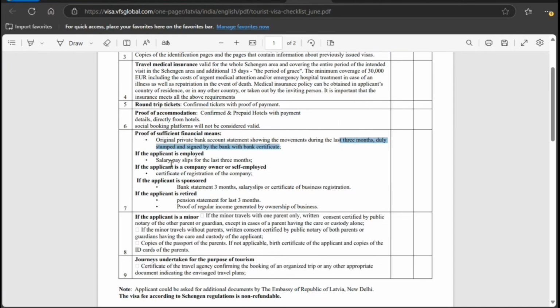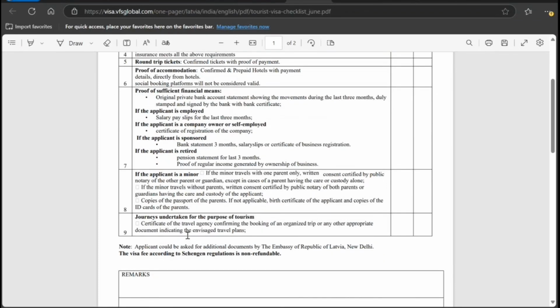If you are employed, salary payslips for the last 3 months. If you are an owner or self-employed, a certificate of registration. If you are sponsored, then 3 months of salary slips and a certificate of business registration. If you are retired, a pension statement and additional documents, if applicable, for the journey.